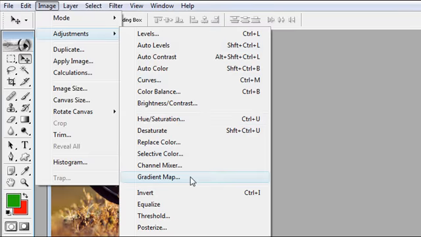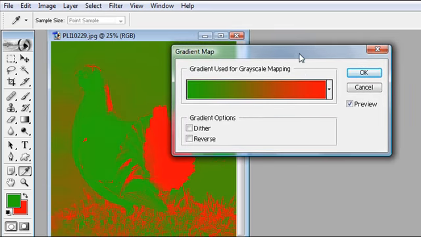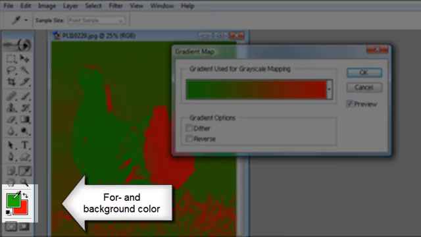Adjustments, and Gradient Map. Here you see in this dialog box that the program has chosen a gradient from green to red. Why? Because the program leans on the foreground and background colors that are chosen.